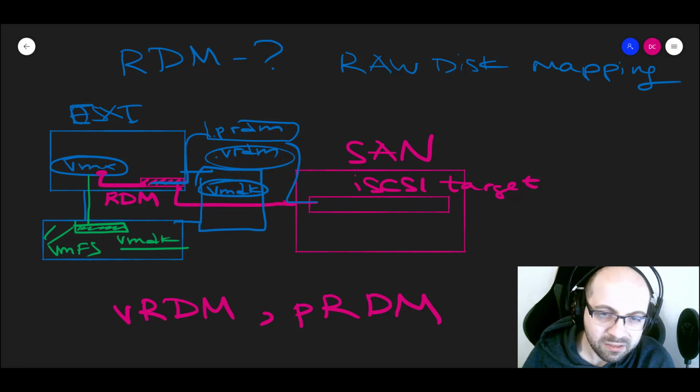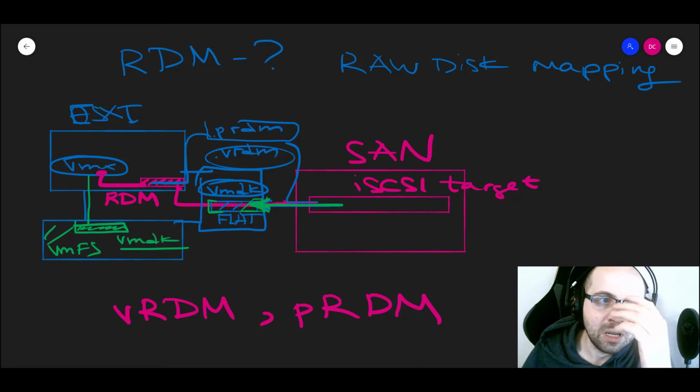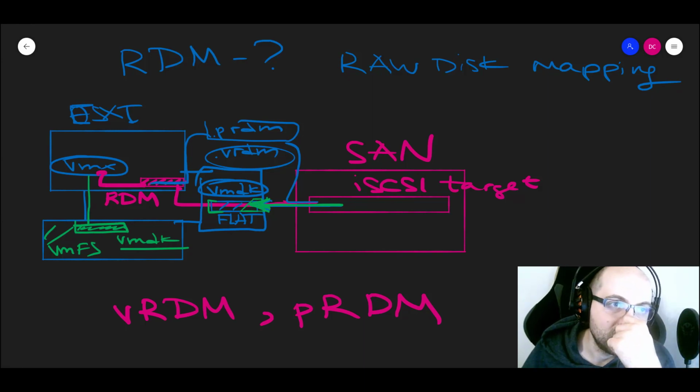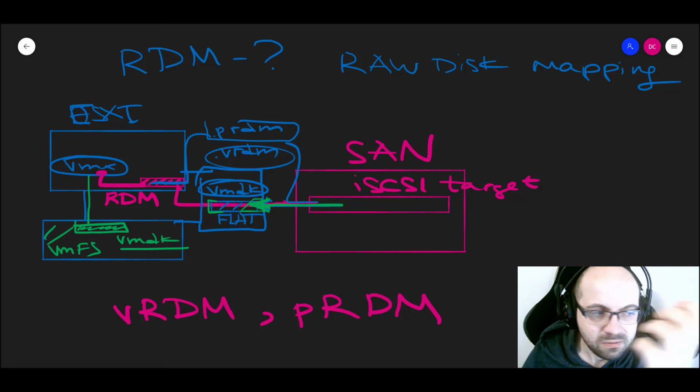So you will fool VMware into thinking that there is also a VMDK flat file. But flat is actually a lie, it's not here, it's a ghost. And the data you take from flat is downloaded from the iSCSI connection. So the virtual RDM fakes a virtual disk. You will not use space allocation on your LUN where you have the VMDK file, but it will appear as a virtual disk, so you can still snapshot it. Physical RDM doesn't try to pretend to be a virtual disk. It's clearly a specific LUN from another storage, and you cannot snapshot a physical RDM disk.